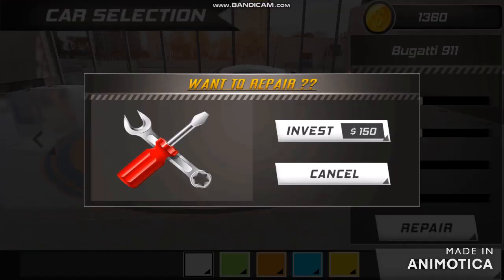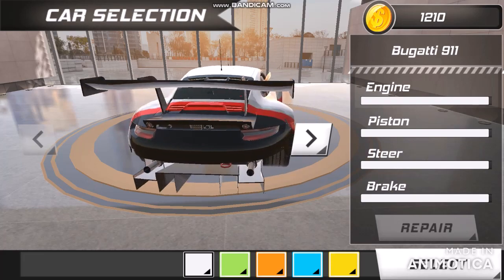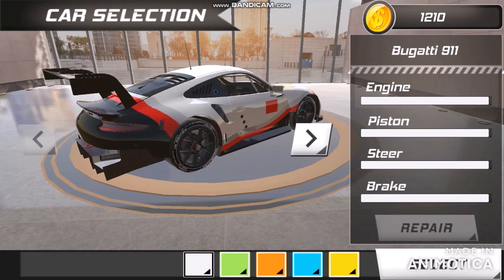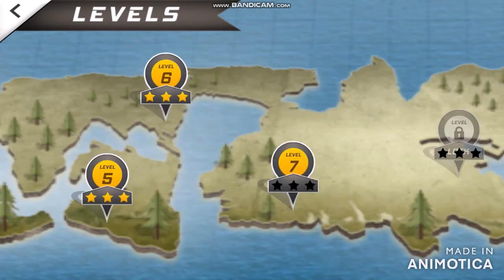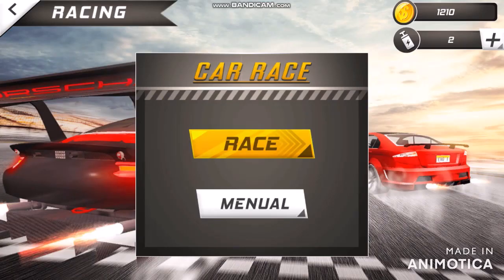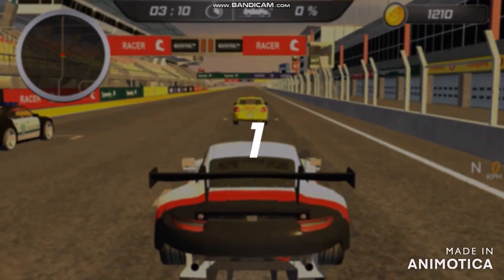So let's just start the race and repair this vehicle before 150. And let's just give ourselves a good go. Let's go into level number 7. Let's just do another one. The data is probably downloading once again for another race. If I'm offline, I'm unable to accept this.